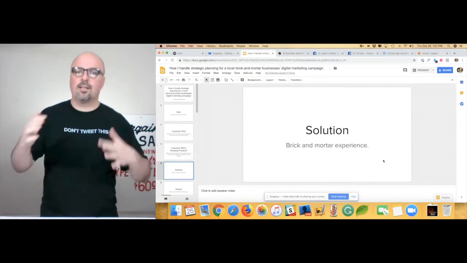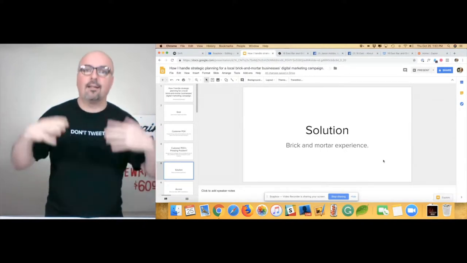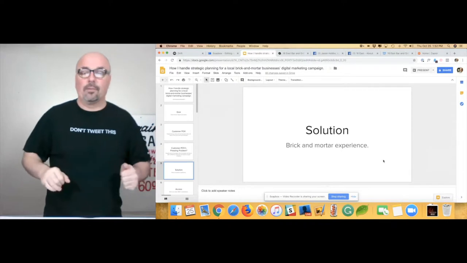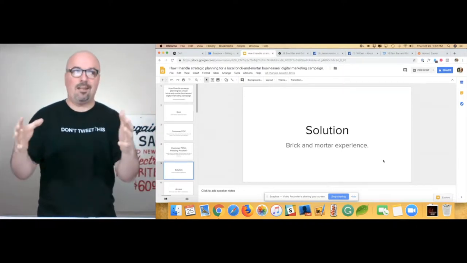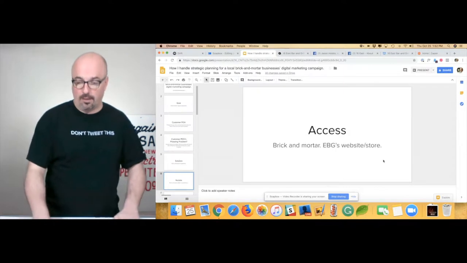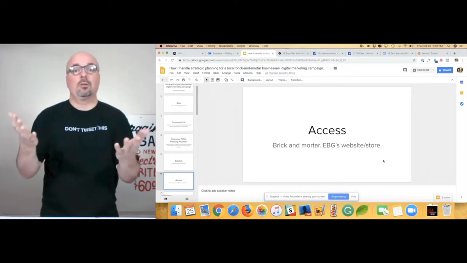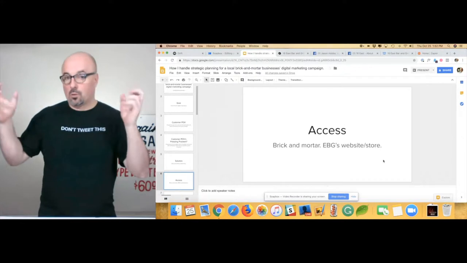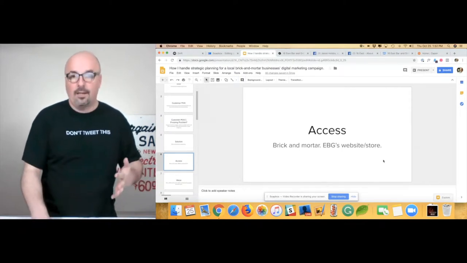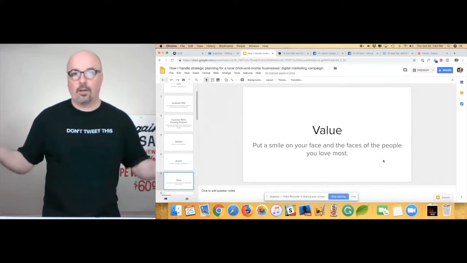So the solution is the brick and mortar experience. Let's be clear. They're still selling the experience of people walking in and dining there and hanging out at the bar, et cetera. Take out from there or however. The point, though, is it's the same experience currently. That's what we're selling. We're not changing it, but we are approaching it digitally. So access is, again, brick and mortar, but we're adding a second part to that. And the way I look at it is the website, or the web store, is a reflection of the brick and mortar location. In this instance, it's a restaurant. So the value is the enjoyment, revelry, fun.